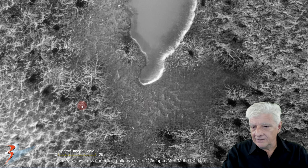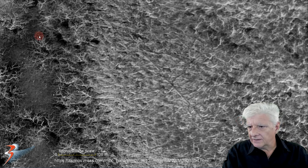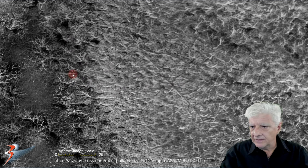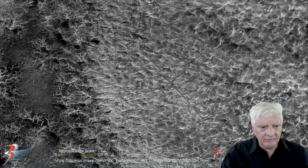So we're looking at the strange branches or roots or vines. These look like trees photographed from above without leaves. These parts cross over each other. Doesn't look like typical venting and then freezing of, I think, CO2. This looks more like organic material, like life forms. It reminds me of that huge explosion that happened in Tunguska in Russia that flattened all those trees. It looks like that. It's very weird.